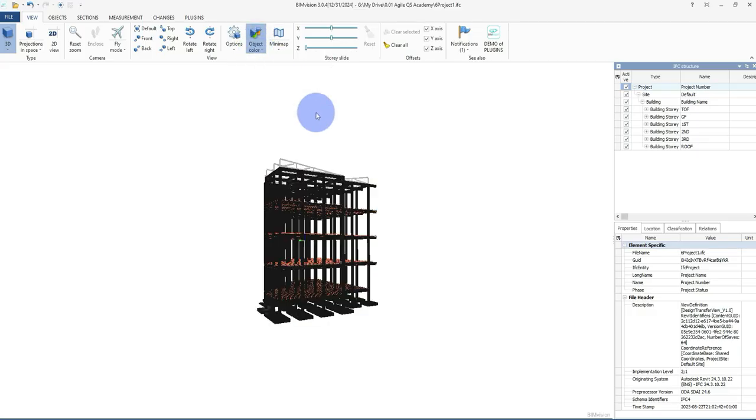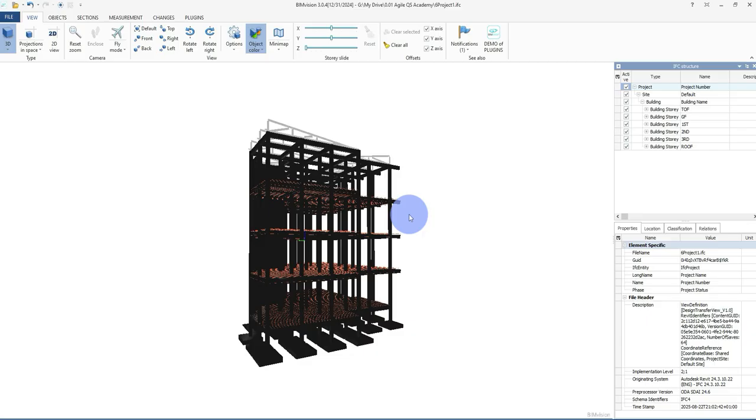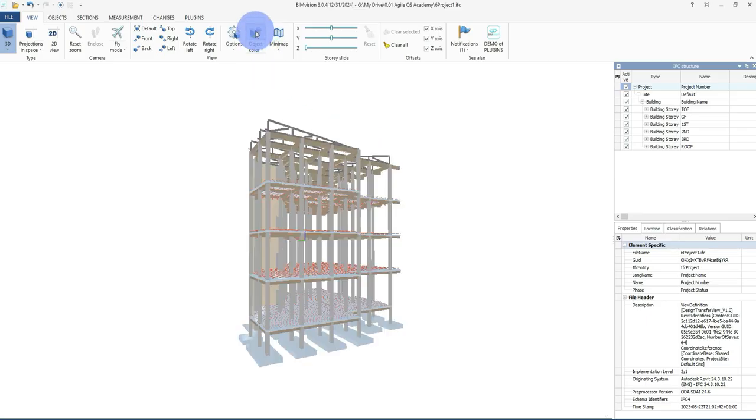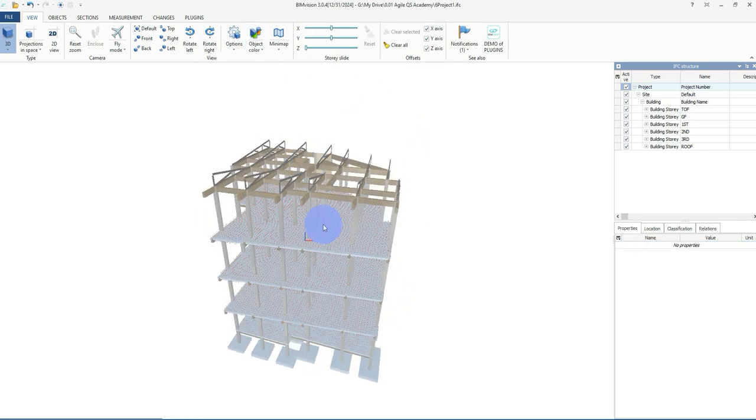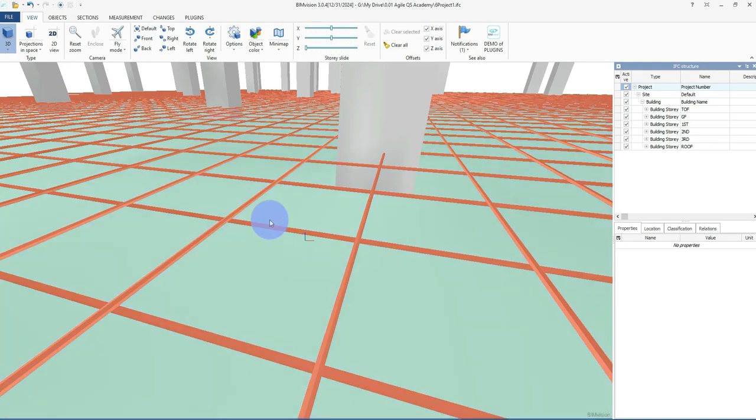When you open it, it might look different. To make it look like before, you just come to this object color, click there on top, and bring it back. This is how you can change its view to be able to visualize all your project components.